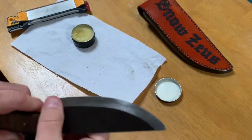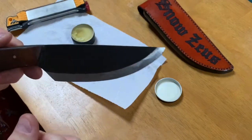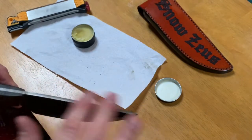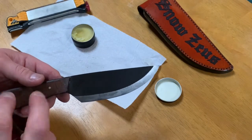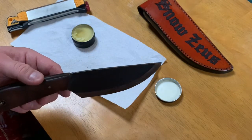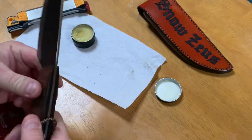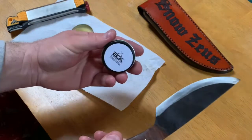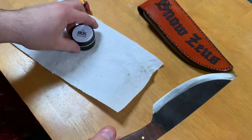It feels sort of greasy right now because you've added the warmth of your hands to it. But once it dries, it puts a little bit more of a solid surface on it and it really protects. I've used it on another knife when I first got the knife butter — I got it on Backyard Custom Knives' Etsy store. Go visit him; he's got some other knives on there too. It's a good product. I really enjoy it — it's a nice accessory for your knives.